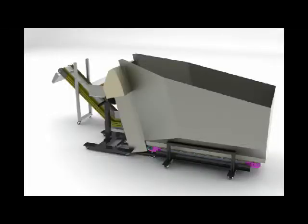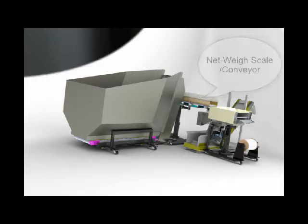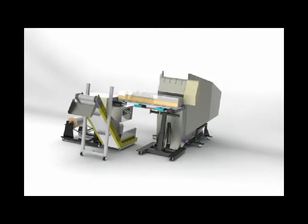Our new system allows the pit conveyor to toss towels onto the NetWay inspection conveyor until the desired weight is reached, allowing the operator to inspect small batches on the pit conveyor and on the NetWay inspection conveyor and remove product that doesn't belong. The system is in a dribble mode, so the conveyor will drop towels as needed to replace the ones that are removed and maintain the precise, programmed weight.